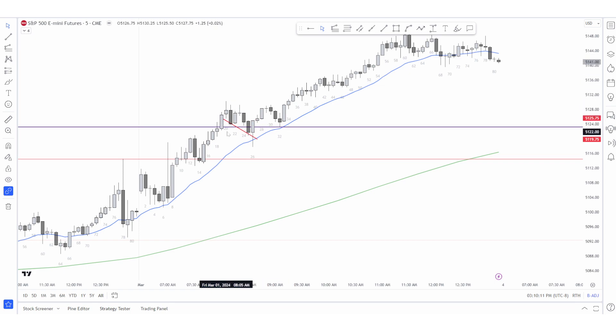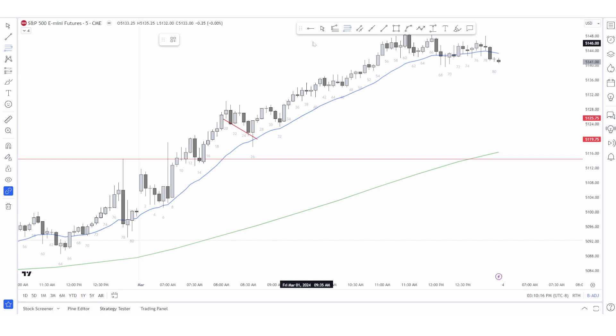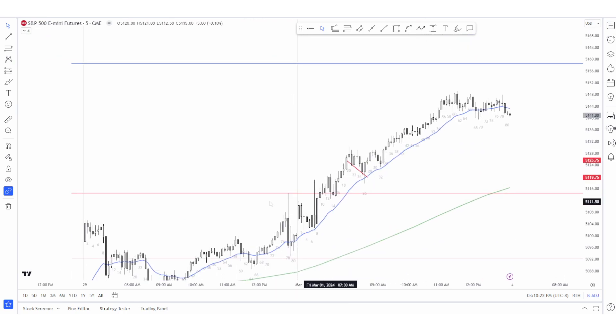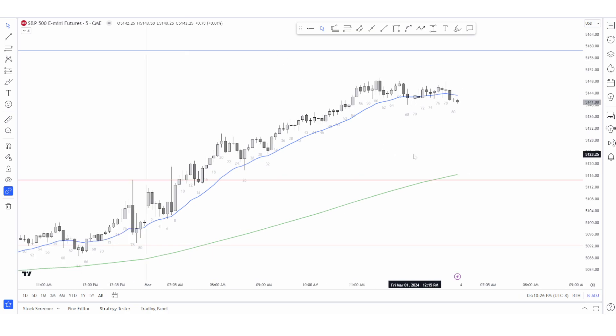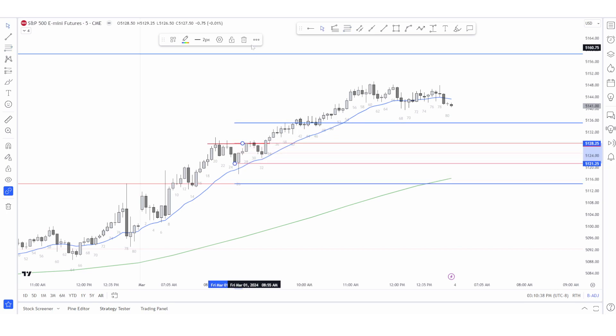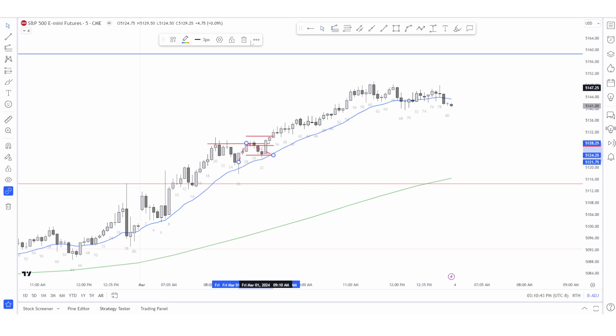That's pretty good for the bulls. When we're breaking out, my target would be a measured move of the range — this was yesterday's range and I had this blue line already drawn because of the measured move fib levels. The market goes range-bound right here and then we get another breakout. Leg one, leg two — that was also met. You can see how profit taking is happening. Here's another bull flag — it's pretty sideways, this is a micro channel.